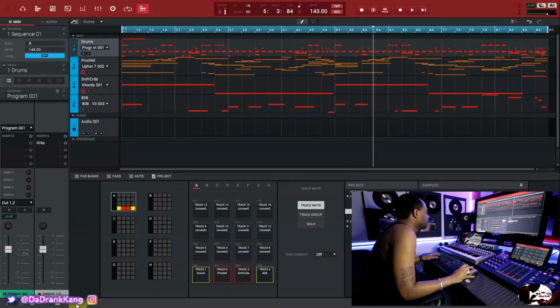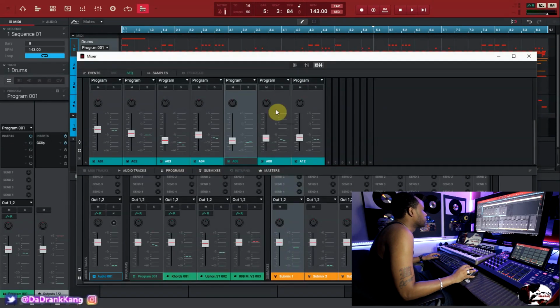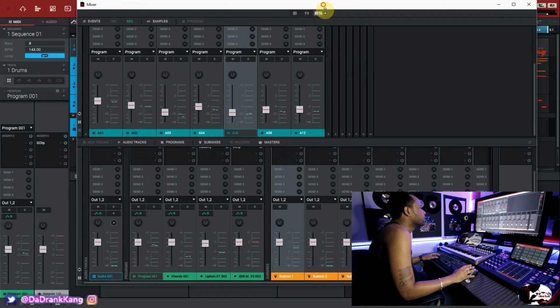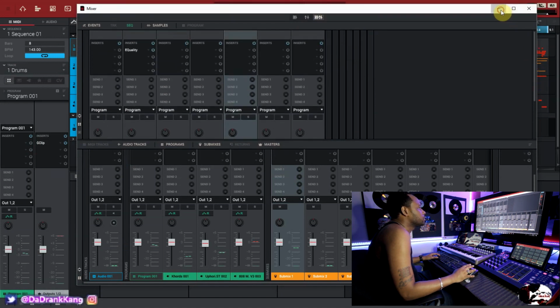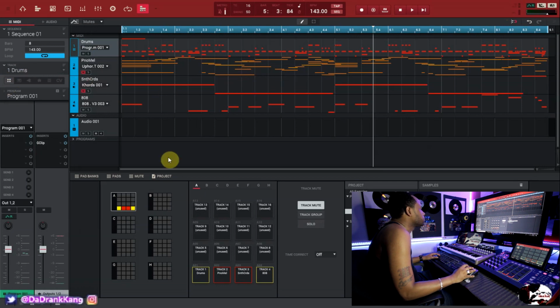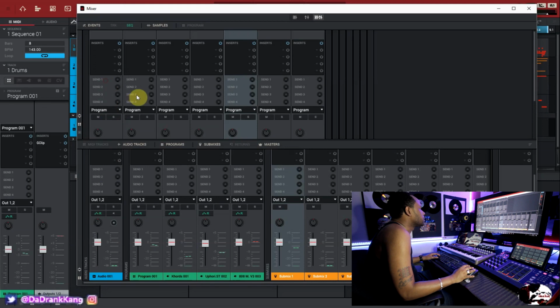So let's pull up the mixer real quick. Okay. Now, for those of you who are familiar with the mixer, you guys know what you're looking at. I do all of my drums on one entire track, which is track 1. All of my drums are on that track. So when you look at the mixer here, these are all of my drum sounds right here, all of these tracks up here. Okay. And then this is the drum program where all of my drum tracks go to.